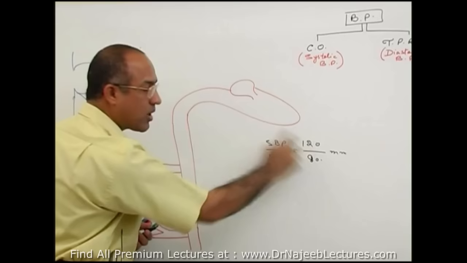Another factor which determines the stroke volume is the preload. What is your concept of preload? Of course, there is another thing which is called afterload. And here was the parameter which was called contractility. Now, stroke volume depends on contractility, but it also depends on preload. What is preload? Preload is the load of blood. It is the load of blood in the ventricle on which the ventricle is going to produce contraction. That is the volume of blood present in the ventricle at the end of diastole, the end diastolic volume.